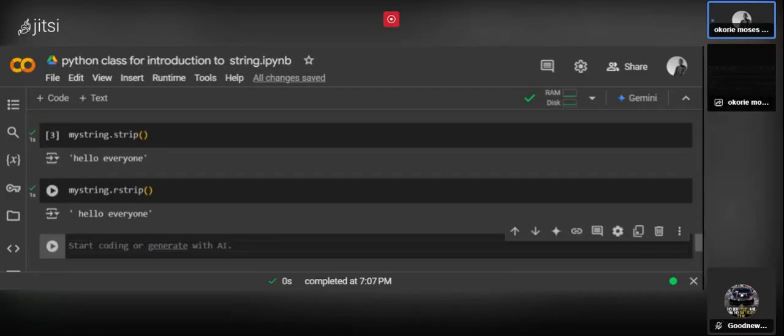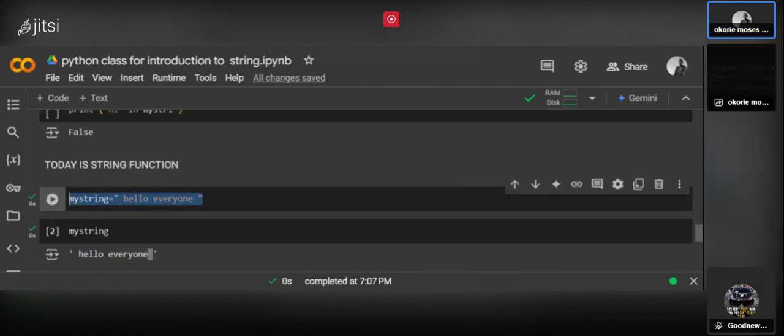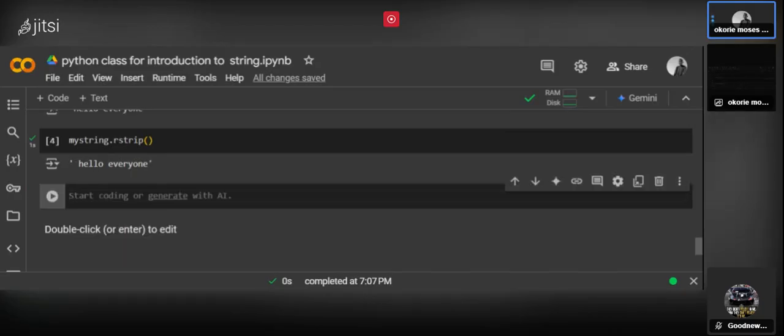Let me copy this, then I'll paste it here. Then I'll use a star like this, and a star again. I'll write something attached to it. Let me say all the best. Then I will use stars at the ending. So I want to remove these stars. This is how it works.